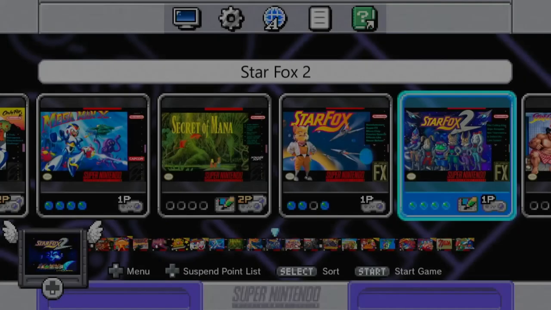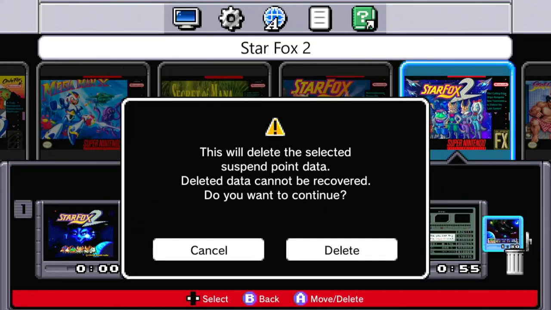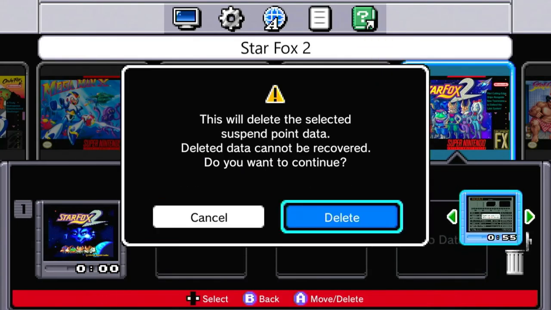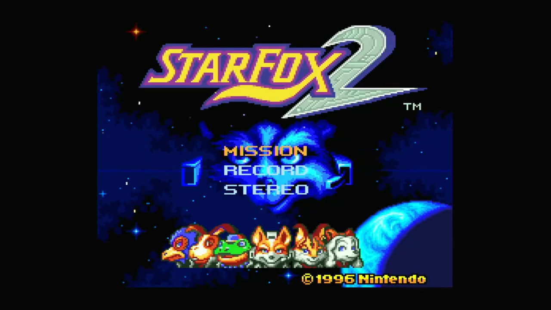So yeah, the image of Fox is now here, and we can just delete these. Unless we want to do it all again, no, just kidding, we don't really want to. So yeah, that is Star Fox 2.